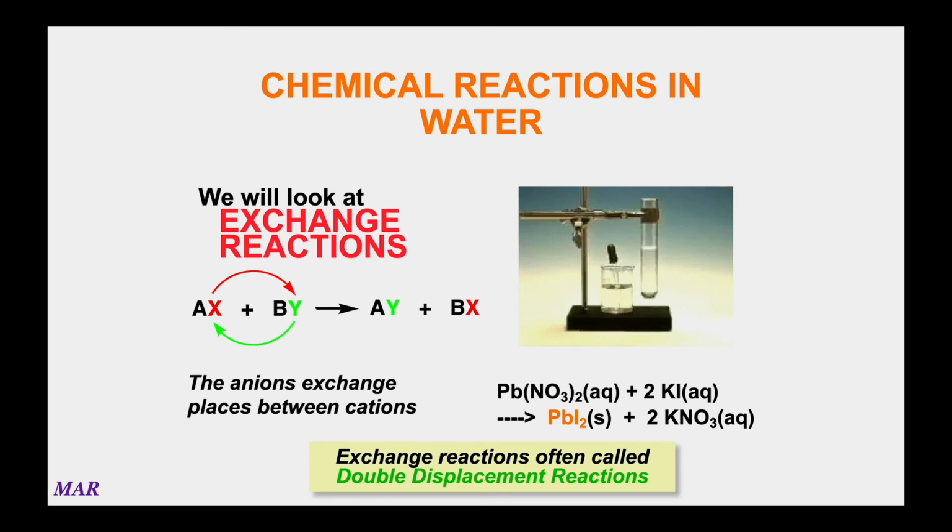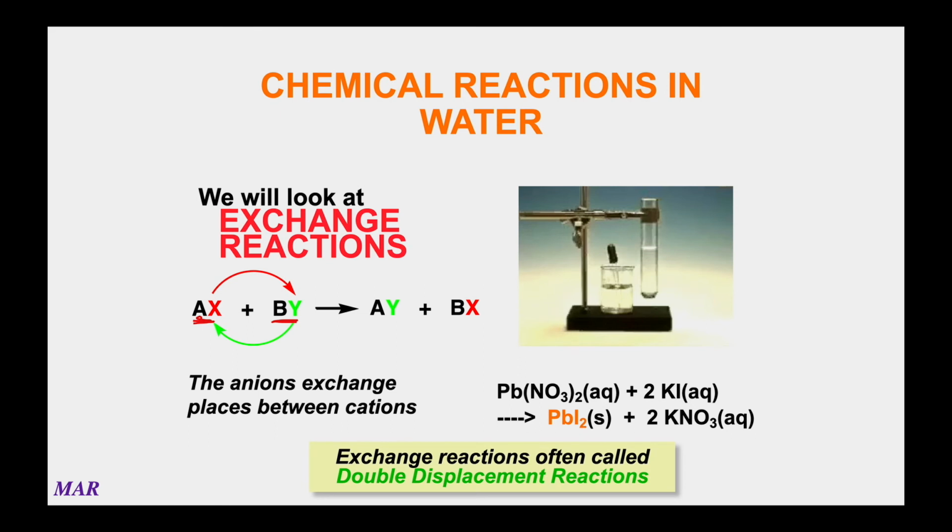Some of the previous examples have been examples of what's called an exchange or double displacement reactions. And exchange reactions or double displacement reactions are very common in chemistry. If you have 2 species coming together that are ionic, so A and B here would be the positive cations, and X and Y would be the negative anions. You can think about this as like a dance, and everybody changes partners.